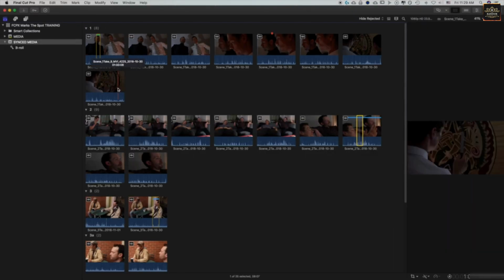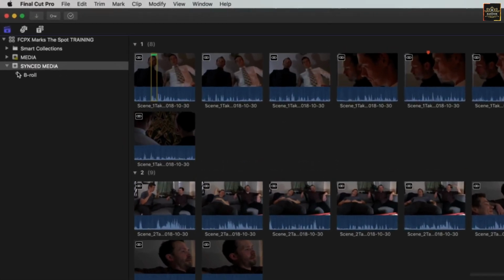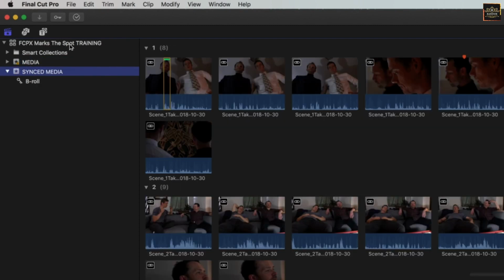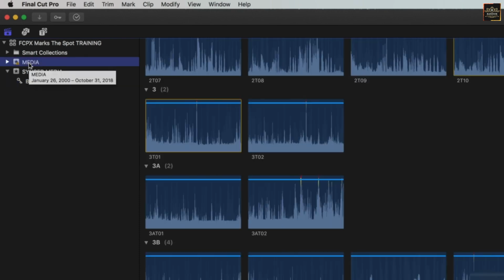Now the last thing I want to talk about with advanced organization is smart collections and library smart collections. Right over here you'll see we only have 2 events right now in our Final Cut Pro X Marks the Spot training library, but normally we would have dozens of events, generally based on the days or camera cards of information and data that you're bringing in. That being the case, it's important to understand that any keywords that are assigned to clips inside this event are not searchable and sortable with keyword collections and smart collections wholly made inside this media event over here.